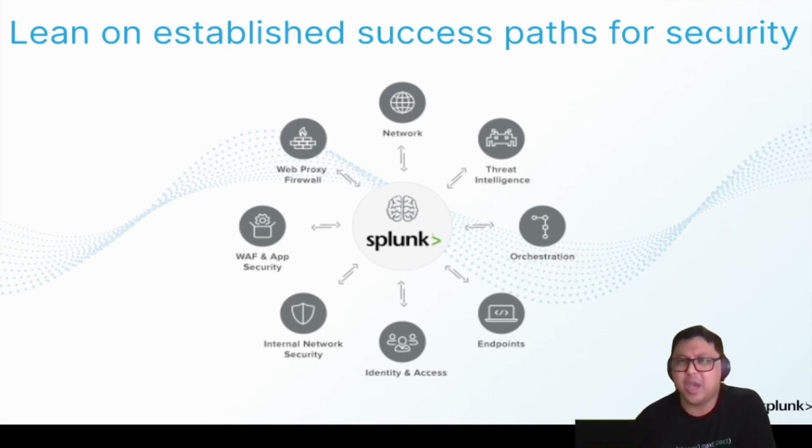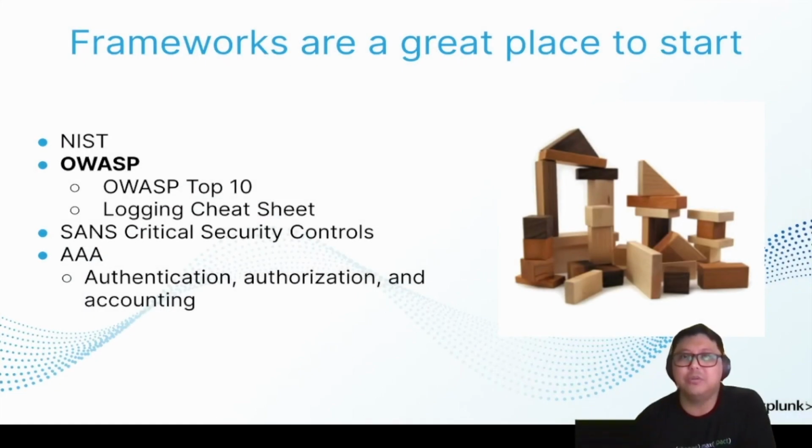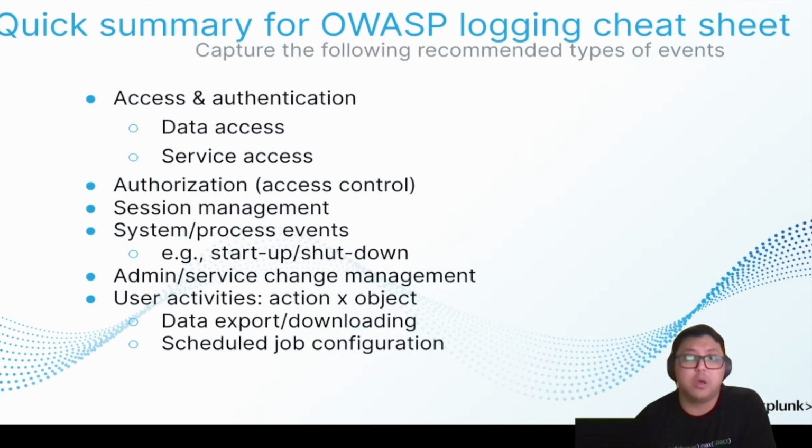What's your next step? How do you break these down into more usable chunks? My recommendation is to leverage established frameworks like these listed here. Use them as foundations, at least to minimally help you kick off your discovery of viable data within your original data sources. OWASP offers a logging cheat sheet that I found more cleanly, eloquently, and most comprehensively captures the sheer variety of event types I'm looking for in any given dataset, especially for system or system processes, as well as user activities like data exporting or download.